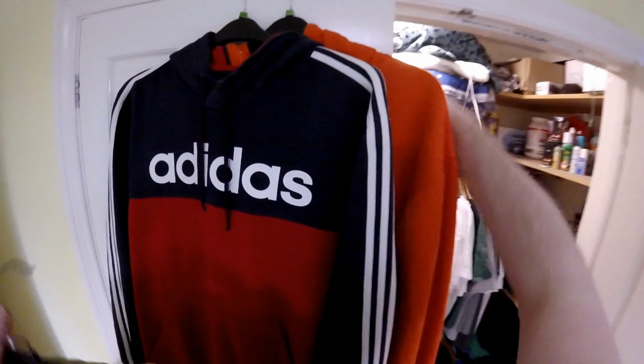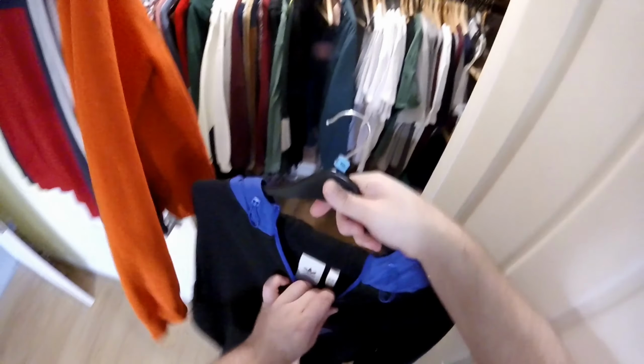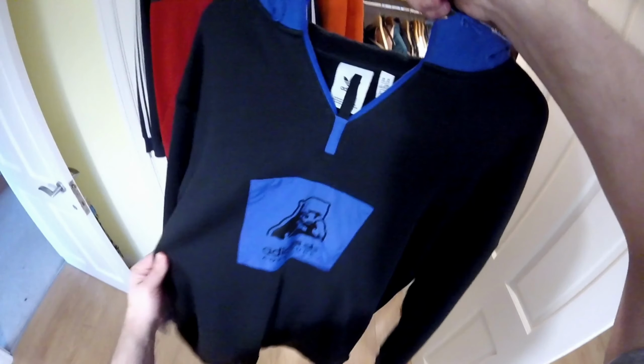Very wide. Again, like kind of what I want, particularly being a bit overweight at the minute. But even when I was really skinny riding the bike, I just loved this sort of oversized style. And again, I've got really wide shoulders, so the Adidas, particularly the old school Adidas, really do fit me well. And as soon as I found that, I just kind of stick with it now.